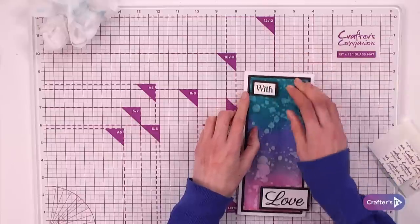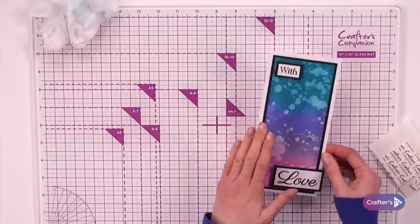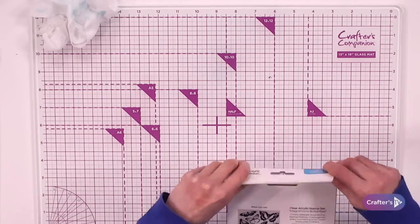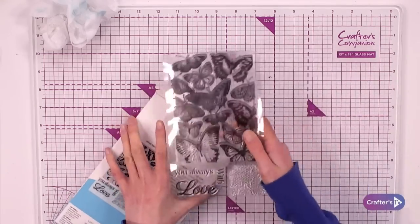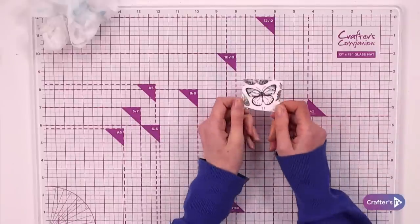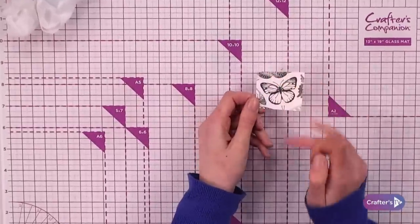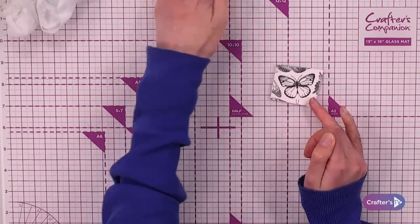However, to finish it off, we're going to bring in some more of those stamps. So we've used our stamps for our sentiment. However, let's leave that to one side for just a moment. Now, we had a look at that gorgeous butterfly stamp that we had within the collection. So if we open this up, you can see you get that lovely full panel onto there. And all we've gone ahead and done, you can see mine is a little bit well-loved already. I've not had it for long, but I've definitely got good use of it. You know I do love stamping my butterflies. And I've taken a bit of watercolour card this time rather than multi-purpose, and I've just stamped one of them out. I'm not worrying about anything around the edge, so we are going to fussy cut this out, but I've just stamped the one from that particular large stamp.